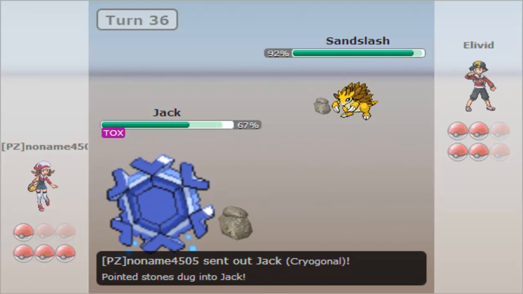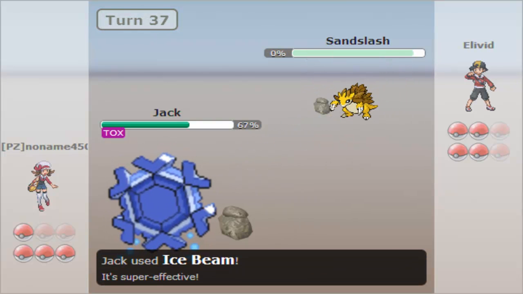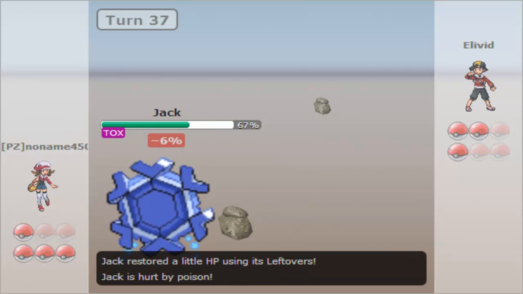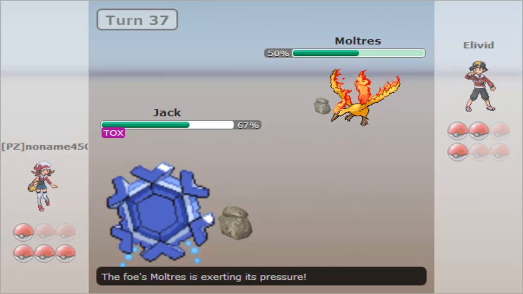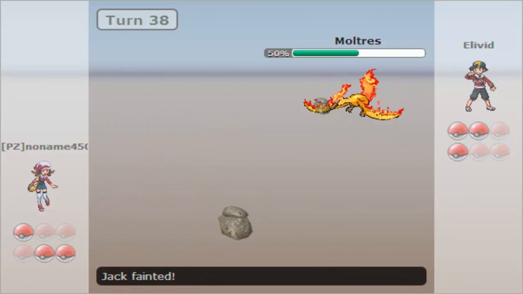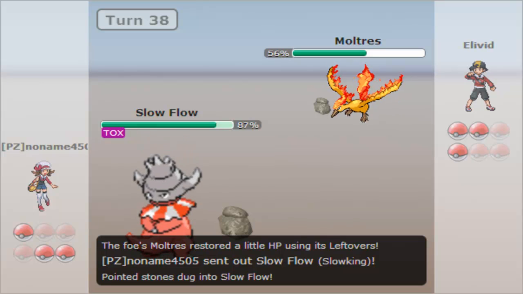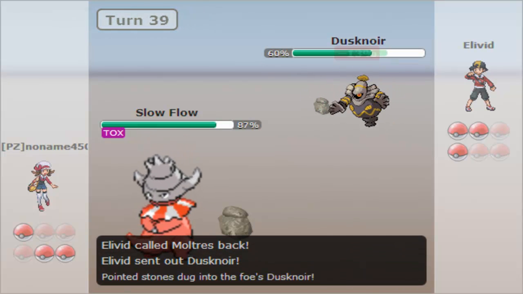I switch into my Chirogonal, predicting that Sand Slash right here. And I guess he thinks he can take an Ice Beam or something, but he can't. That's exactly why Chirogonal is actually pretty good in RU, is a good spinner. And now he's got his Moltres in here. I'm going to try and stay in and just sack my Chirogonal to Rapid Spin away the hazards, but that doesn't work out so well because I don't have very much speed investment. Even if I was more offensive, like an offensive spinner, I would have been able to outspeed that Moltres, but it doesn't work out.